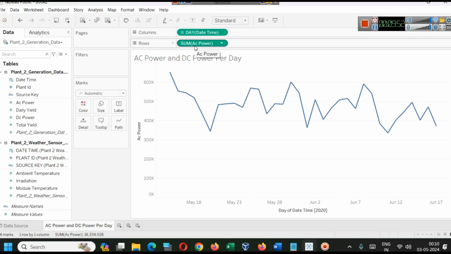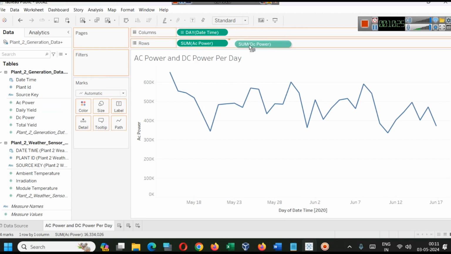Now suppose we have to include DC power here in the graph. There are various ways of including another measure here, right? Because we connected two tables, we can see these two tables here. For every day, with respect to some DC power, some AC power is generated.